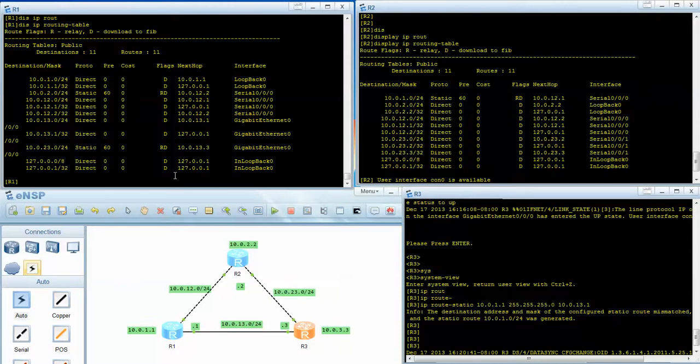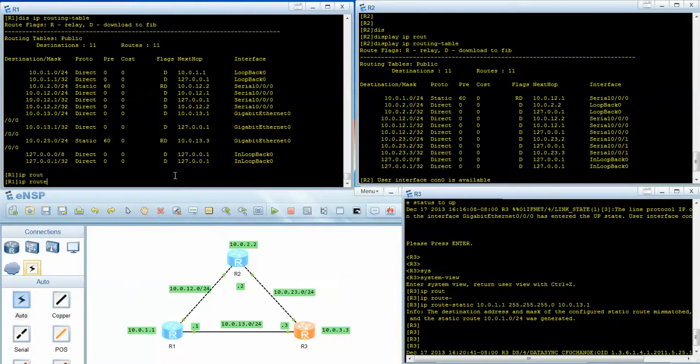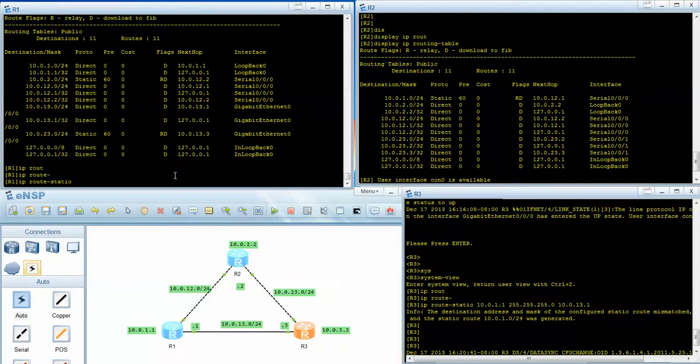I can still set up a default route. IP route-static 0.0.0.0 0.0.0.0 10.0.13.3.